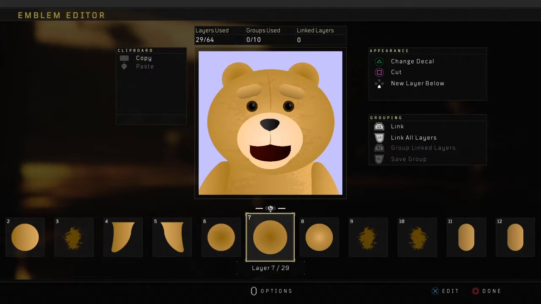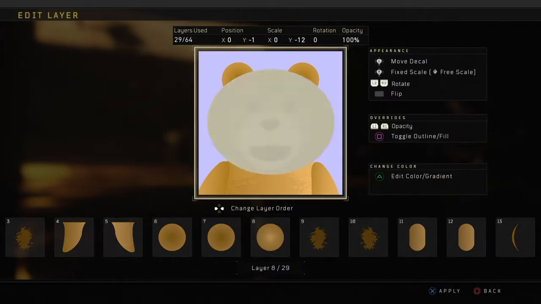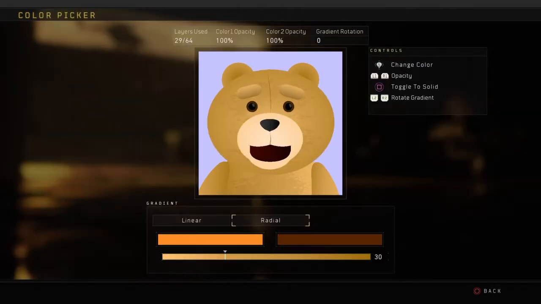And then after you move on to the eighth layer, the colors are going to change, and you can actually flip the two colors you were just using for the other ones. So it'll be the lighter color for the first and then the darker for the second, and then you're gonna keep it on radial, the same as the ears that you just made. And then for the color bar at the bottom, you're gonna have that set down to 30.